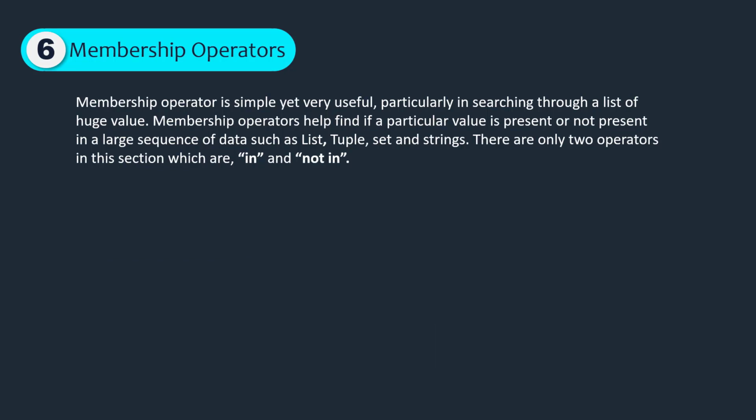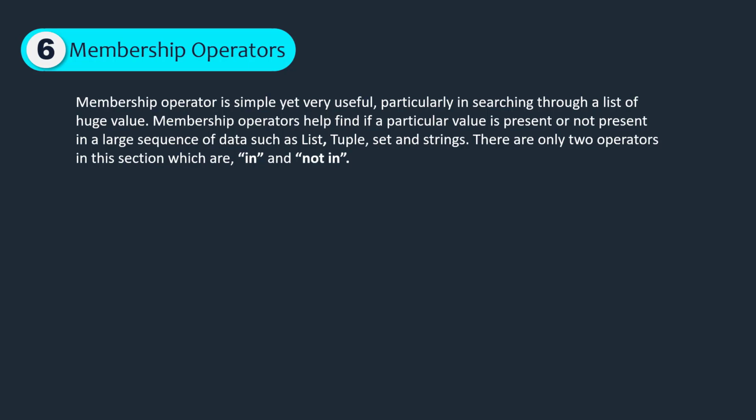In such a large data structure or sequence of elements, if you run an algorithm to find out whether a particular value is present or not, and you know how to use the membership operator, you can do it in just one line. In case you want to know more about data structures in Python, we have a brief tutorial on all of them, and the link for the same will be given in the description. You can find the link and watch that video to understand lists, tuples, dictionaries and other data types in Python.